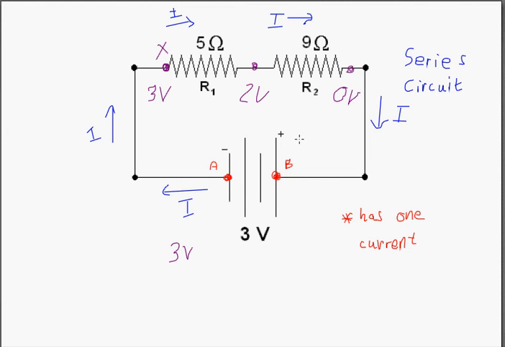Now you may say, oh okay, that makes sense, but why 0 volts? Well, when we get back to B, we're going back in the battery. We're going back to the other side. And if we have voltage left over, that means the next time we go through, we'll have even more voltage left over. It's going to keep building up and building up, and it's not good for our circuit.